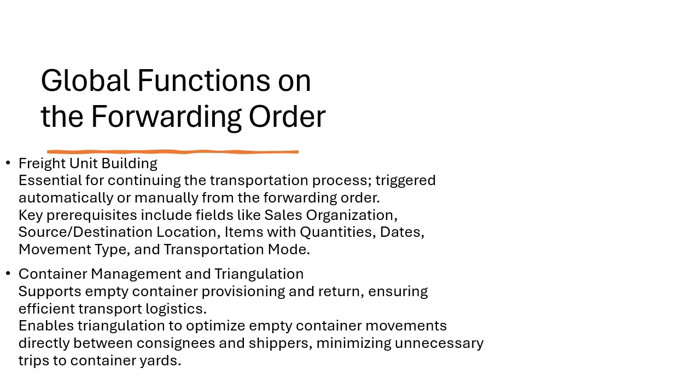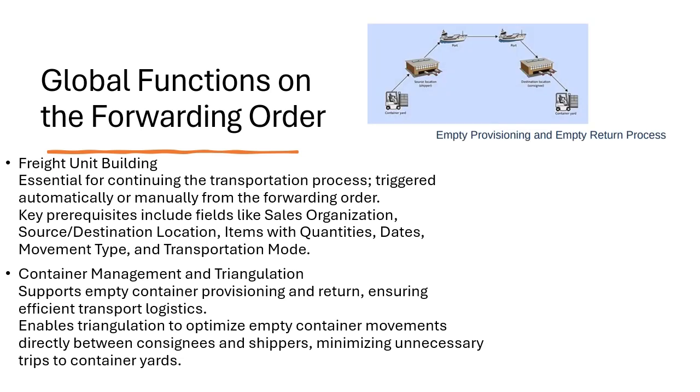So this image shows the empty provisioning and empty return process, which is used in scenarios involving containers or rail cars. So SAP TM allows users to manage both the provision of empty containers to shippers and the return of containers after delivery. So this feature is important for industries that rely on container-based logistics, helping them to optimize equipment usage and reduce cost.